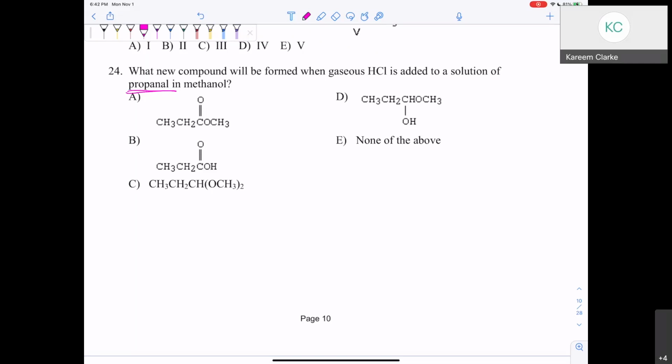And then whenever you're done, just let me know. I want to give you enough time to do it so you don't feel rushed, but I don't want to make you guys sit here forever if you're already done.